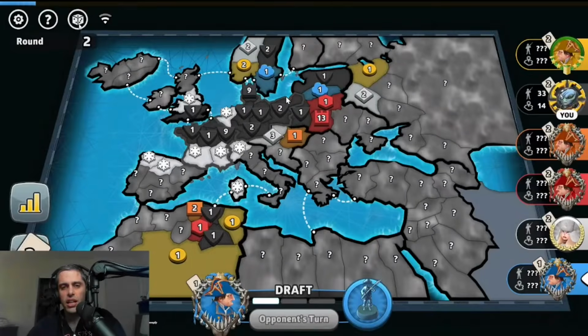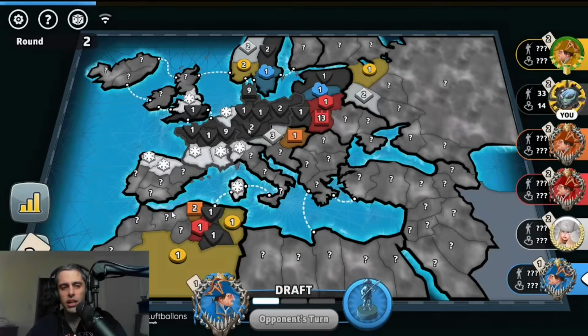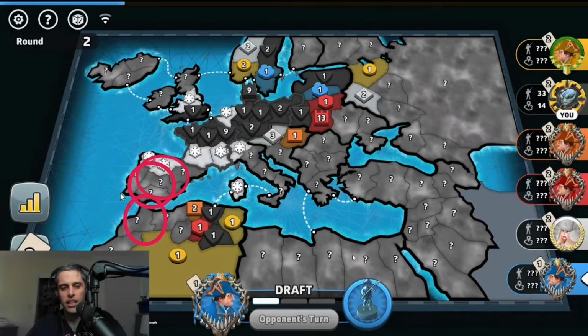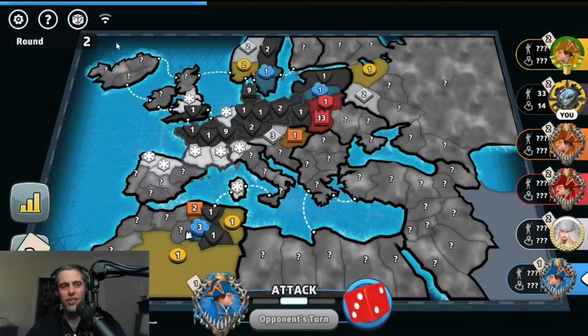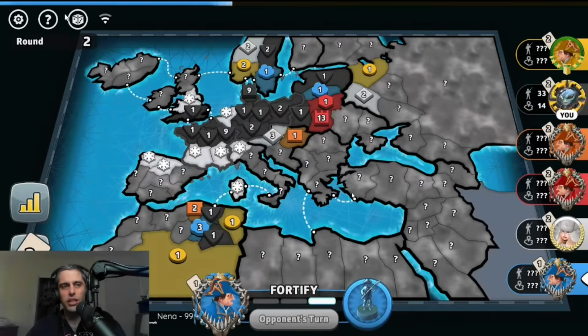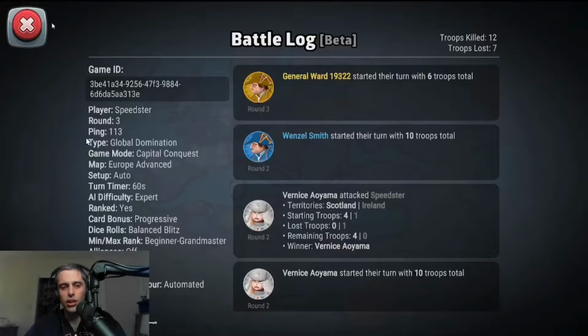Blue is getting 10. The implication is that blue is on Spain. They're probably on Andalusia or Rabat, as Speedster is using the same color as me, bro. Fine. Just for you, Speedster, I'll change my color to blue. Just for this video. Now I'm a blue circle.